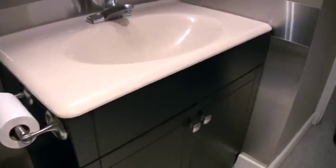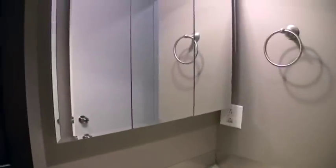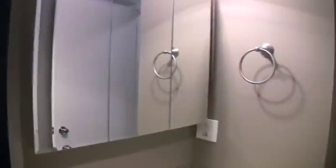Let's check out the bathroom. We've got a nice vanity, a stainless steel and black backsplash, and vanity mirrors with plenty of storage. There's additional storage over the toilet, and then your shower and tub combination. I know — how do I make bathrooms sound so exciting? It is fabulous in here.